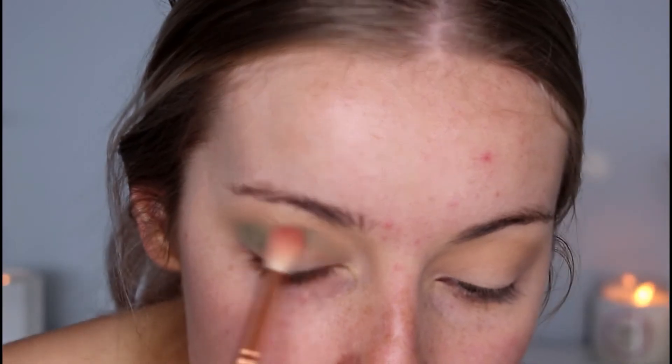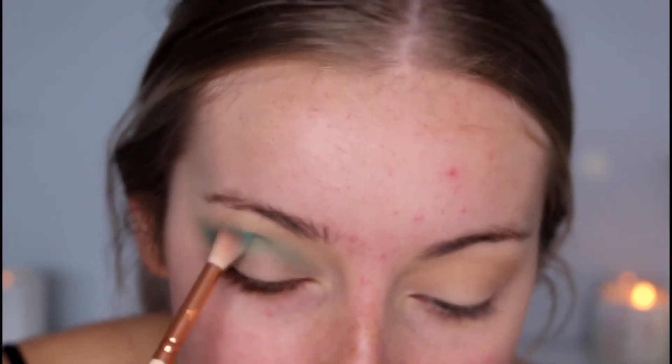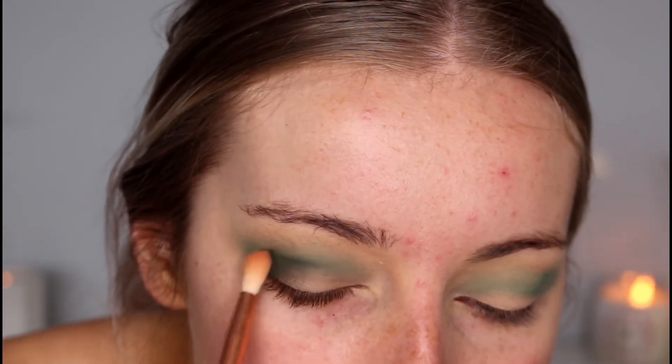I really don't know how this is going to turn out. Oh my god, this is not looking good. I'm going back in with my MAC 224 brush with no product just to blend up that blue so it's seamless. I've never worked with cool tones before, so I'm going to go in with this dark green shade called Enchanted on a smaller compact fluffy blending brush and apply that to the outer corners to darken them up, blending it through the crease.